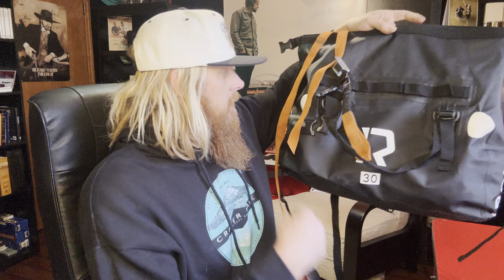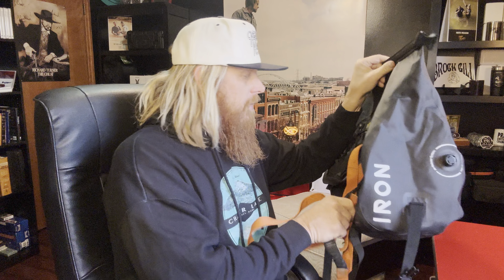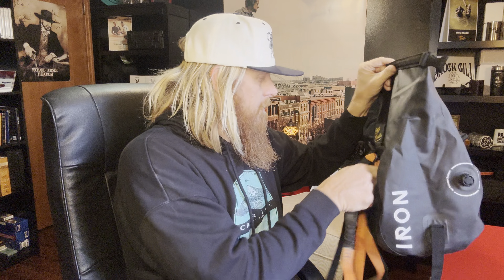Speaking of straps, these straps right here are from Green Chili Adventure Gear. These things are really great because they have a little bit of a bungee effect to them. This can go around an anchor point on the bike and tie a loop. You've seen me use these doing the Trans America Trail, doing the Continental Divide — thousands of miles on one single trip. I use Rock Straps a lot too, but these are better in a lot of ways for cinching things down and making sure they stay. They have two different purposes, but I love these. They come from Green Chili Adventure Gear — really good stuff.